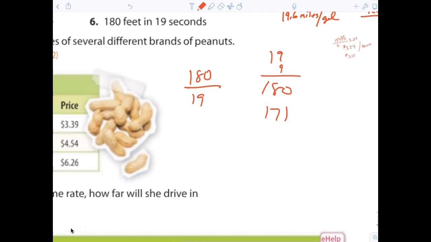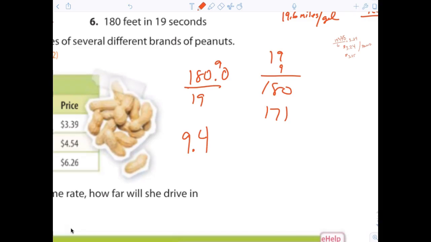So now, 19 goes into 180 how many times? 9 times, we said, right? And then how much is left over? 9 left over, agreed? So then 90. How many times does 19 go into 90? Now instead of thinking 19, think of it as 20. 20 goes into 90 how many times? 4 times. Beautiful. So now I'm going to put down a 4, and 4 times 19 is 4 times 10, and then 4 times 9, which is 36.